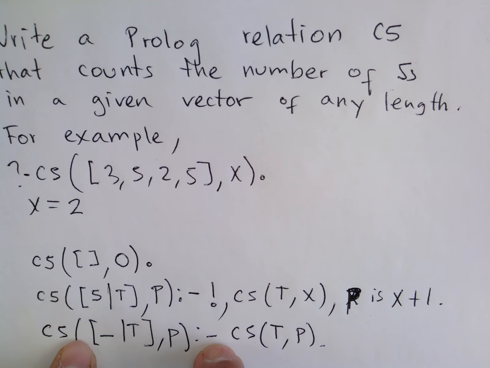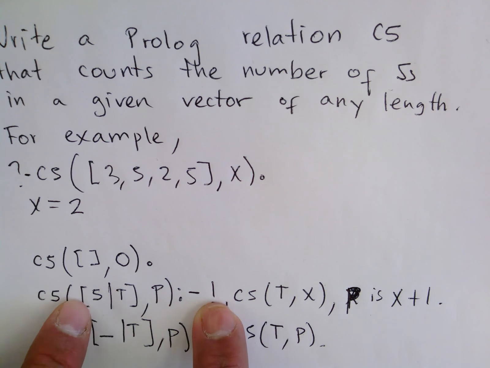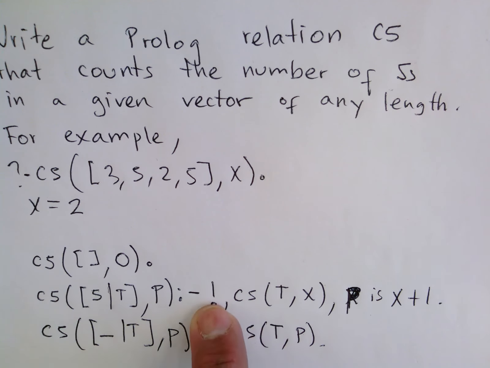Because if I don't have that, I'm going to get initially the right answer. But if I'm looking for another answer, it's going to come back and say, well, I count this 5 and look, it's asking me for another possibility. Then, oh, I see another possibility. Ignore the 5 and don't count the 5 and get another possible answer. So this is just preventing that. And that's what we call a cut.